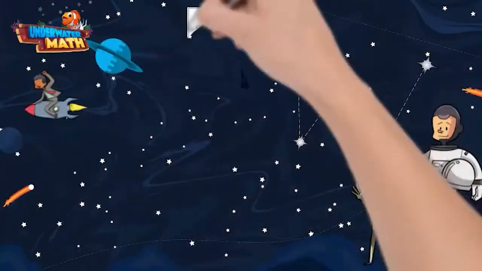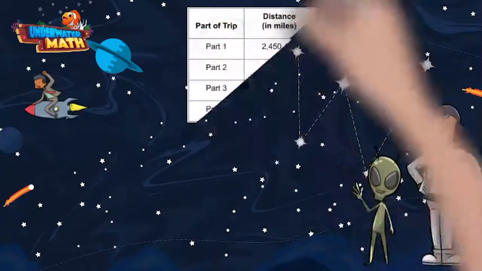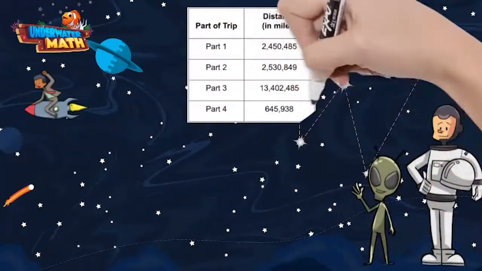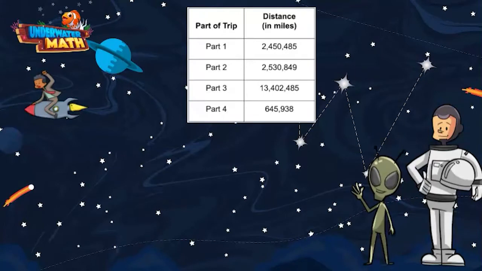Time to put this knowledge into action. Marcus has been traveling all over the galaxy. He had five parts to his trip, as you can see on this table. He traveled a different distance for each part of the trip. Look at the number in the same row as the part to read the table.